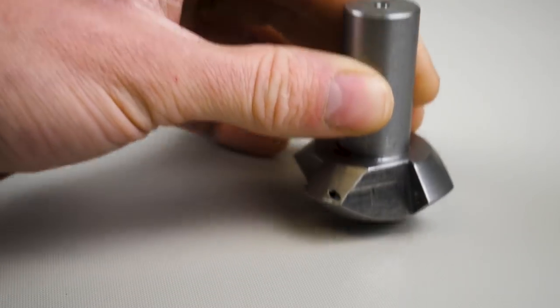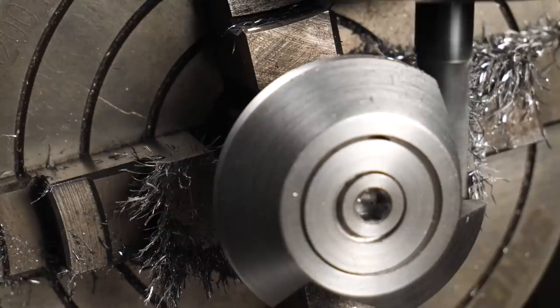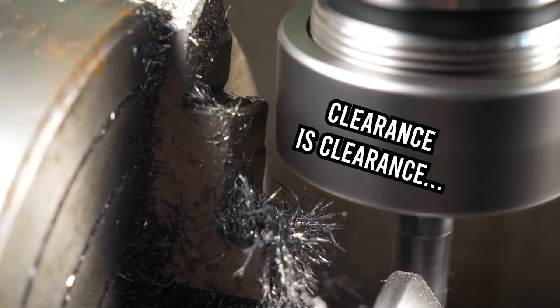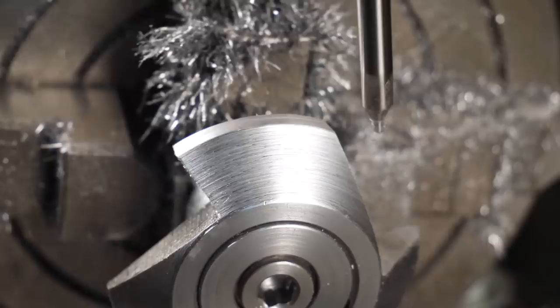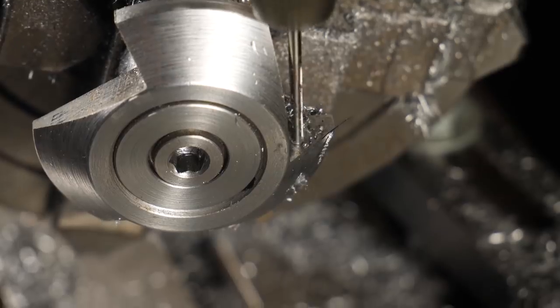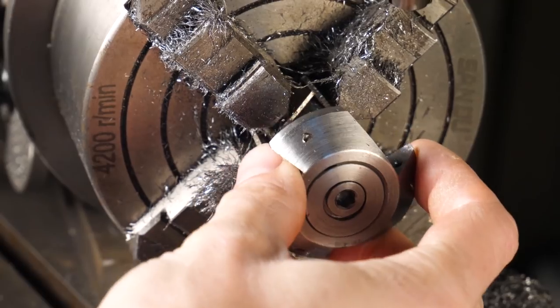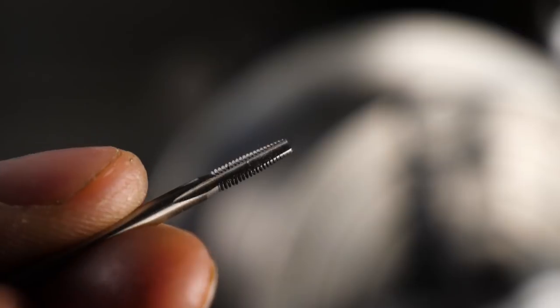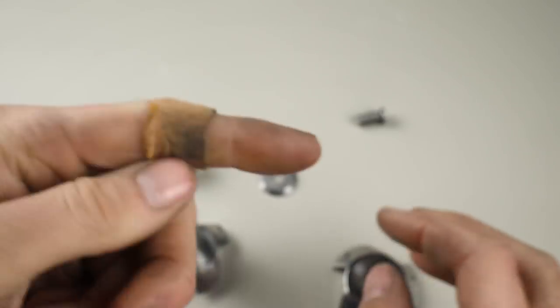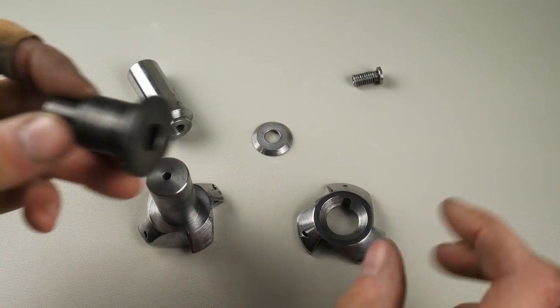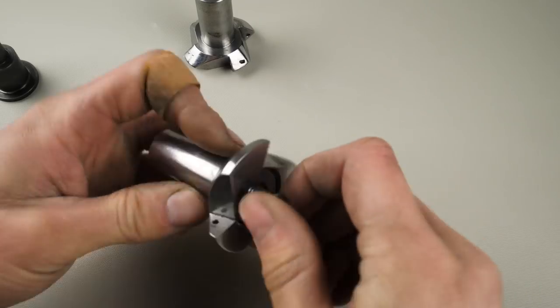Now we've made our one piece cutter. We can now make the cutting geometry for the reversible cutter. A bit of time indicating this in and we are good to go. These operations are the same as before so I'll skip through them. Okay so I've tapped these for M2.5 and given them a bit of a polish. And I think they've turned out alright. And if you're wondering what all the gunk is on these. Turns out you shouldn't have cleaned something with acetone when wearing a bandaid. Just a heads up. I did want to cold blue these. But my cold blue solution is contaminated and it's not giving me great results. I'll rust blue these in the future. There's a couple of links to people who have done it down below. Go and check them out.